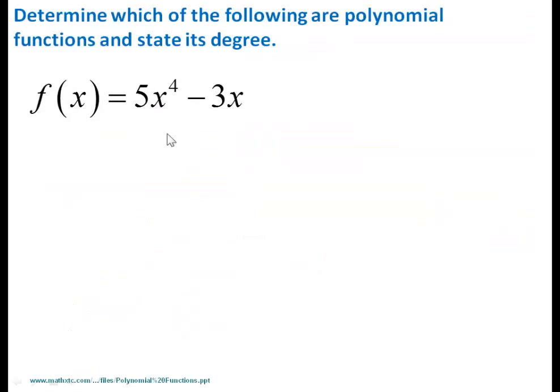If I ask you if this function is a polynomial, I want you to tell me if it is a polynomial and tell me the degree of the polynomial if it is. So for this example, let's check. Are the coefficients real numbers? Yes. Are the exponents positive integers? Yes, they are. So this is a polynomial, and this is going to be a degree 4 polynomial because 4 is the largest exponent in this expression.